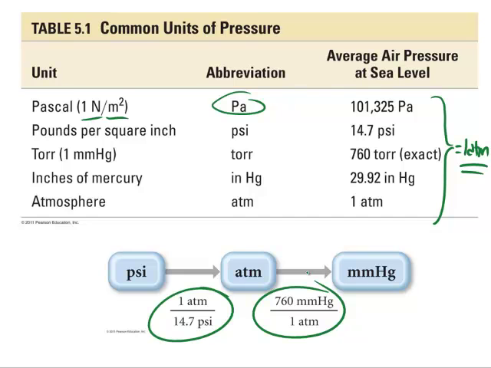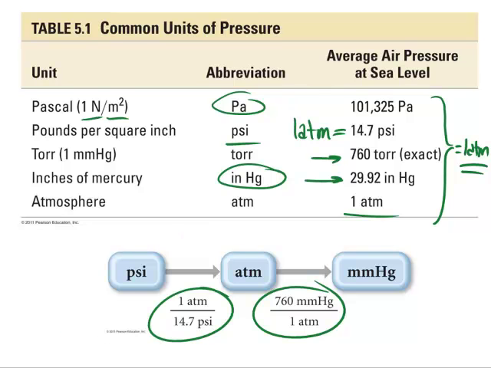Other pressure terms include pounds per square inch, PSI, that you've heard before. If you fill up your automobile or bicycle tires, you fill them up to some prescribed pounds per square inch PSI level, and it turns out that 1 atmosphere is 14.7 PSI, 760 torr, as we previously said. You can also measure the height that mercury traveled up the barometer in inches, and that's the inches of mercury unit, 29.92 at sea level, and of course atmospheres.